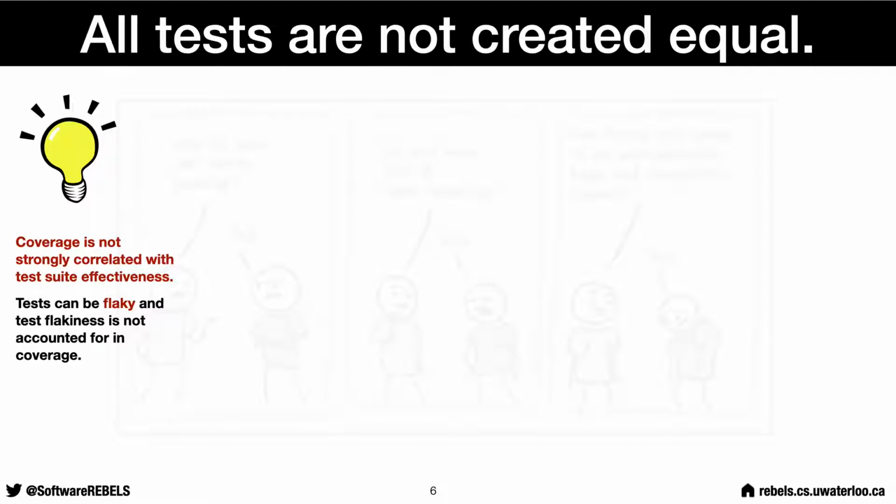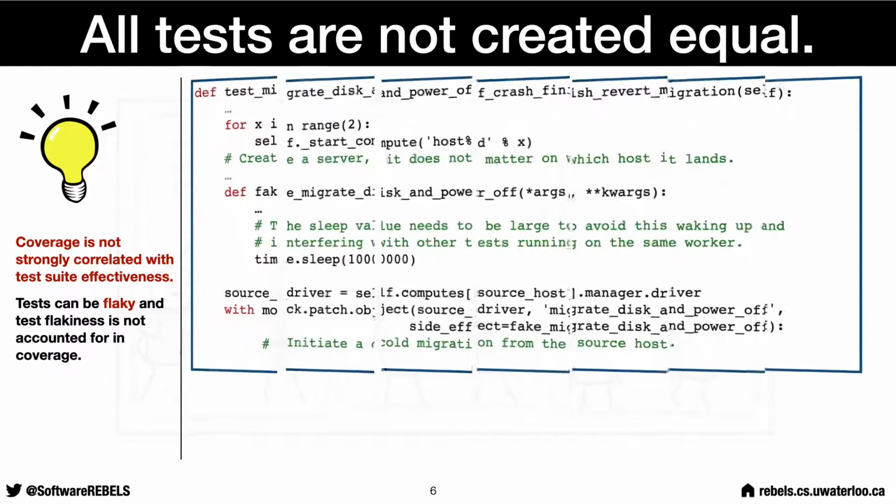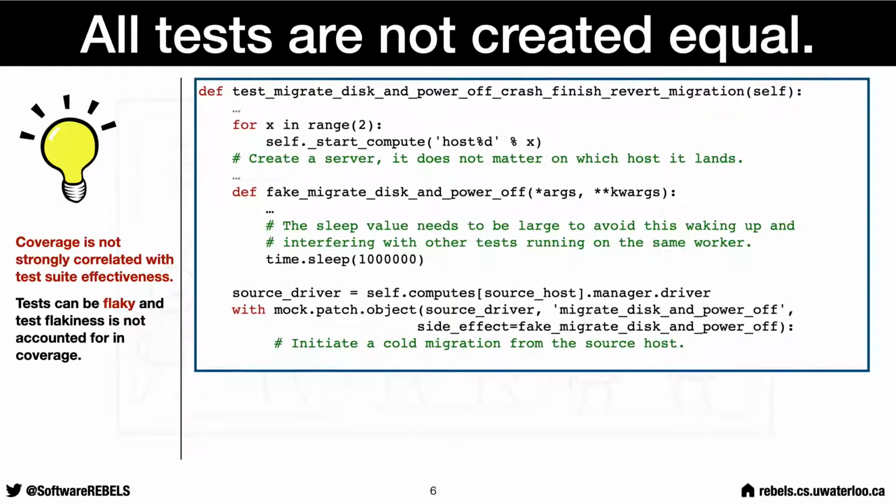What is a flaky test? A flaky test is a test with non-deterministic behavior. Here's an example. The problem in this test is this sleep statement right here. Because of the asynchronous nature of the wait introduced by the sleep statement, the first time you run this test, it might pass, and the second time you run this test, it might fail, even though you haven't changed the code or the test. This is a flaky test, and this reduces the confidence of your developers in the test suite.